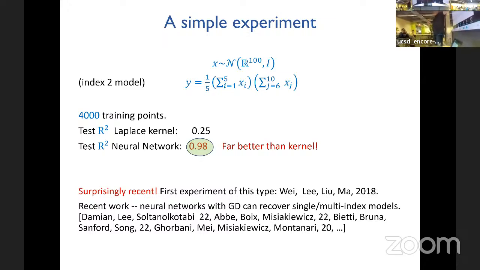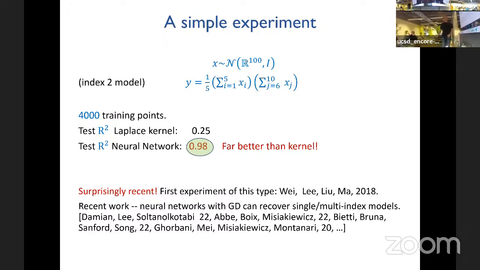And then the product of the things is a quadratic polynomial. So it's a combination of a projection and a quadratic polynomial. Index 2 corresponds to the fact that there are 2 independent vectors. You need a projection to a 2-dimensional space. Okay. Now, if I take 4,000 training points from this, notice there is no noise on Y.